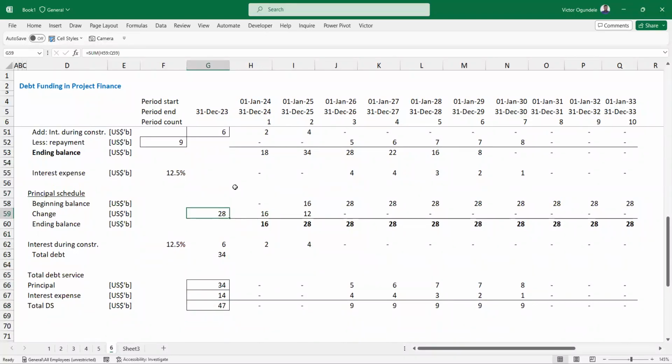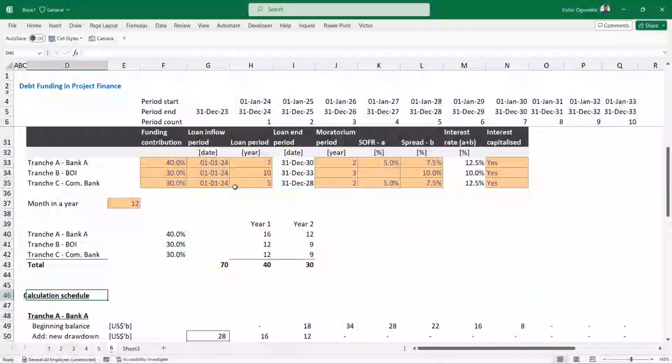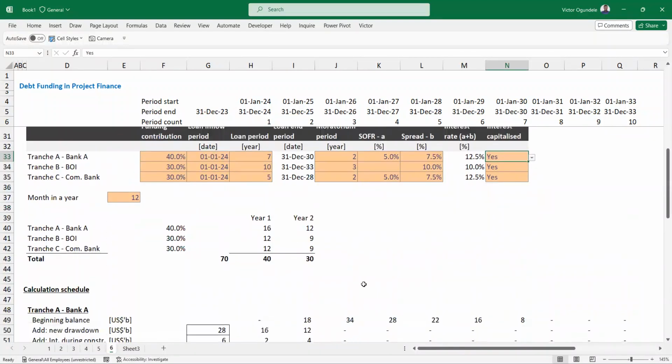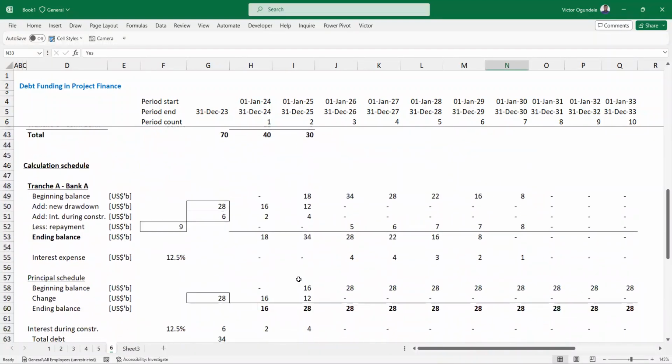Now remember, what I'm going to do is, let me copy this. Okay, in fact, let's still leave it like this. So the next thing that we said we want to incorporate is this interest, should it be capitalized or no? So now let's assume we are saying no, this should not be capitalized, right? What would then happen to our interest expense?